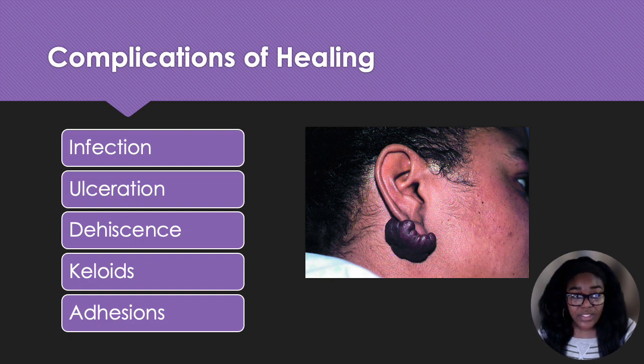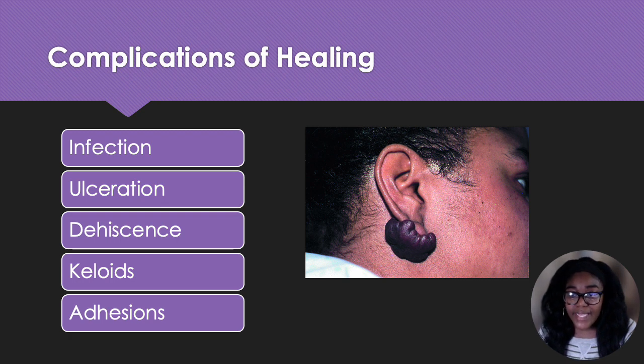In this picture here, this is actually a keloid. And you normally see this when individuals get piercings in their ears. You have that overscarring of tissue due to maybe lack of care of that site. Maybe that area was not cleaned appropriately, or even when it did scar over, it became hypertrophic and it became overscarring and excessive scarring, and that's where you have the development of this keloid.